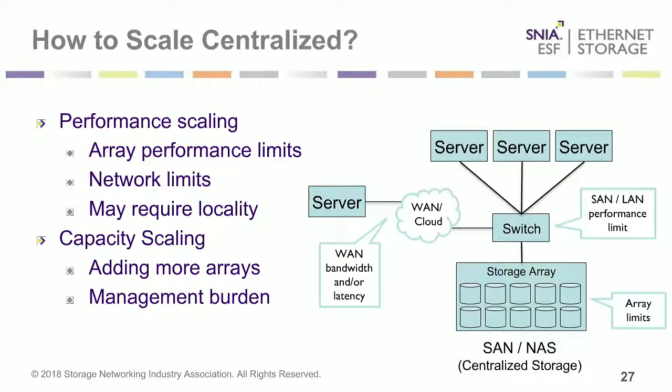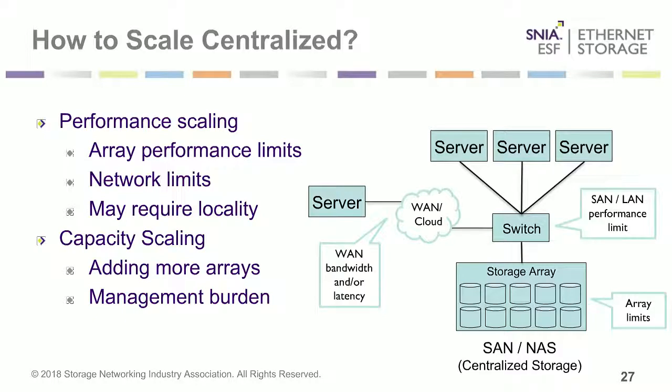Sure. So when you have centralized storage, it's usually what we call scale-up storage, which means that when you reach the limits of the array, then you have to get another array because you can't keep expanding it. When I talk about the limits, what will happen is you set up centralized storage. Each array will have some kind of limit, usually a performance limit and a capacity limit. You buy the array, and then you can keep adding more capacity to it until you reach the capacity limit, or until you hit that performance limit, and then you have to add another array.